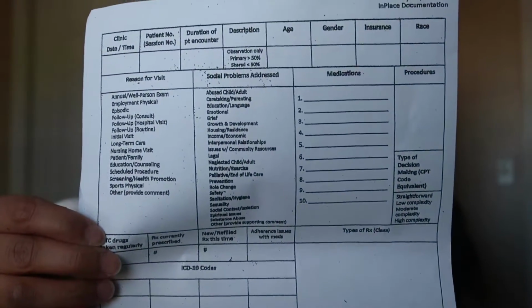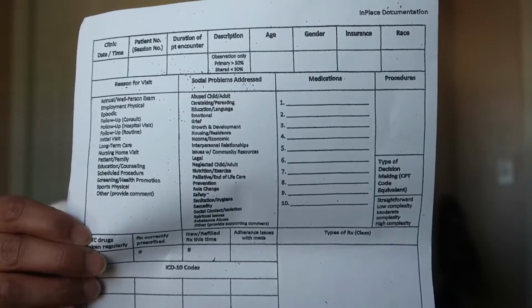So with that being said, we had a template, which I've talked about in the past. This is the template that we used. This is all the information that is needed to put into the school system. Obviously I'm not going to remember everything, so I would carry a bunch of these in my lab coat pocket, and anytime I was talking to the patient, I was making my note. If I went into the room with the provider and the provider was asking them questions, I was making my note too and getting as much information as I could. If during the specific visit time frame I was not able to get the information, then I would just go back into their charting system and get the information I needed.